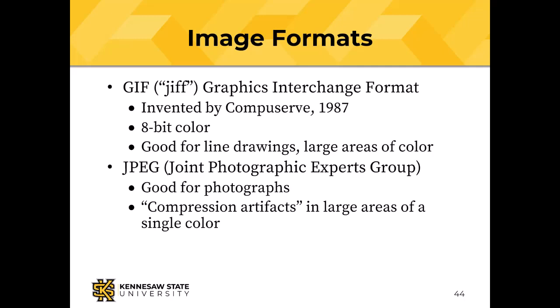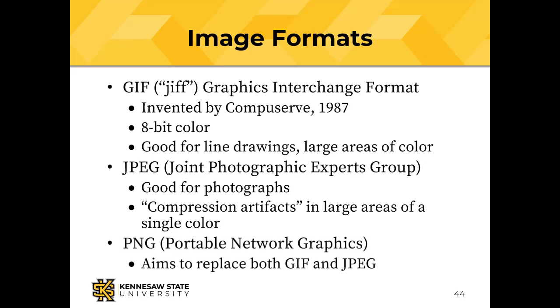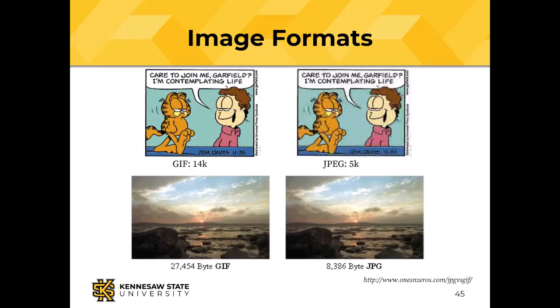In large areas of a single color, you can get compression artifacts, and I'll show you what that looks like in just a minute. A somewhat newer format is PNG, the Portable Network Graphics format, which is intended to replace both GIF and JPEG, but hasn't really made the kind of inroads that its inventors thought that it might. So let's look at a comparison of GIF and JPEG.